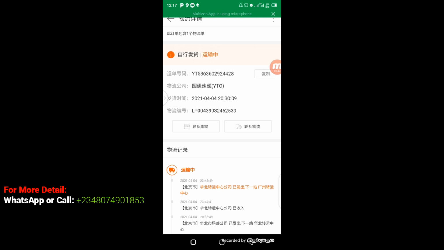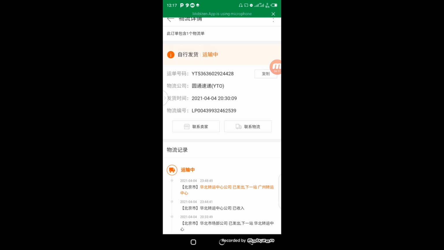When they confirm receipt of the goods on your behalf, your logistic company in China will now be the one that will ship your goods down to your desired country, whether in Nigeria or in Ghana. So now the tracking number we need here is the one that started with YT5363602924. That is the tracking number for this goods.